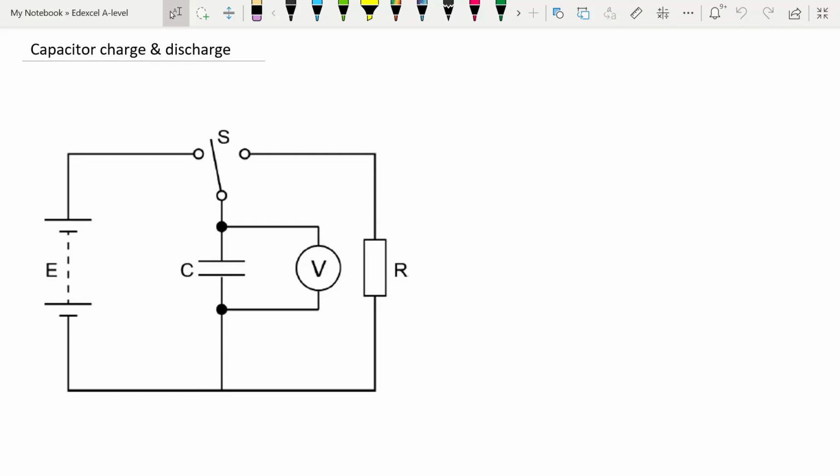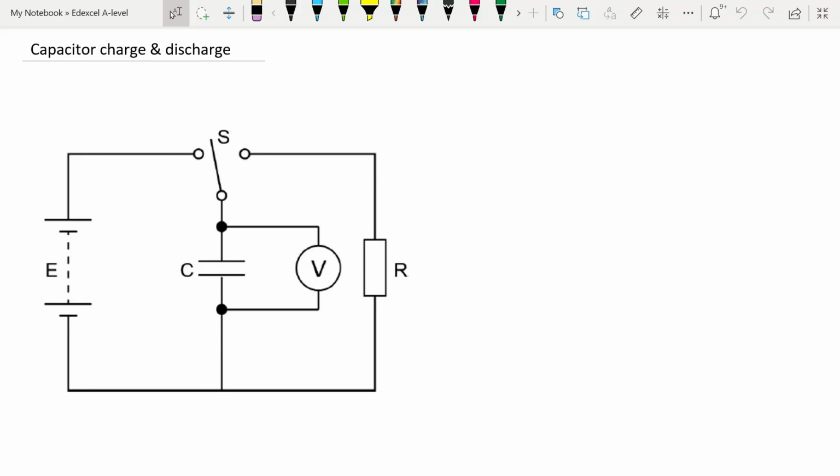Today's video is possibly the most important one to do with capacitors. Capacitors is an area where there is always a question in the exam. Now I say that, and of course there won't be the next time, but in paper 1 for the A-level, you're pretty much guaranteed to get some form of question about capacitors. It may be combined with other parts of electricity, so you need to watch out for that, but let's talk about charging and discharging a capacitor.